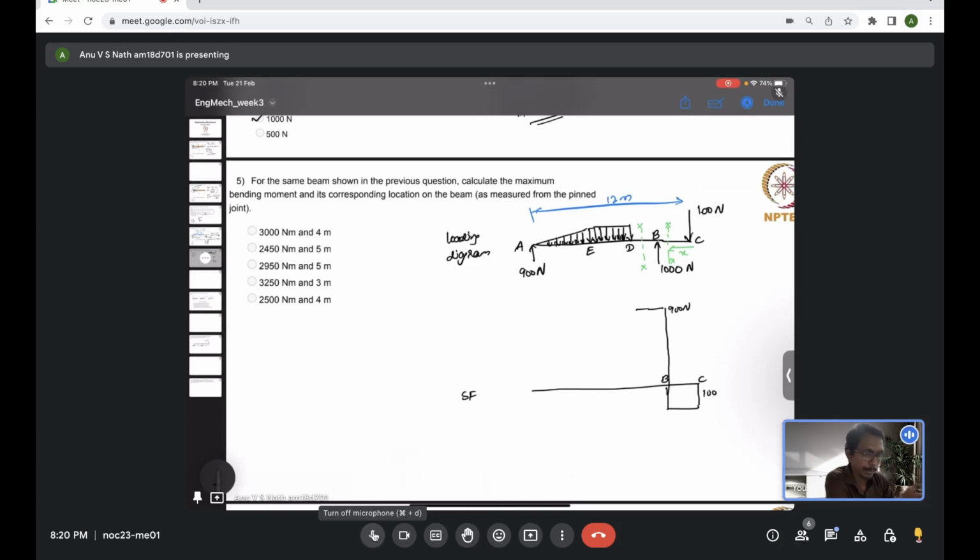From the point D onwards, there is again vertical load, which is not a point load. As I mentioned earlier, the point load is causing a discontinuity in the shear force diagram. We will see the equivalent bending moment diagram, but you can see the point load is making sudden changes in the shear force. For example, at location C, it's changing from 0 to minus 100. And at location B, it's changing from minus 100 to 900.